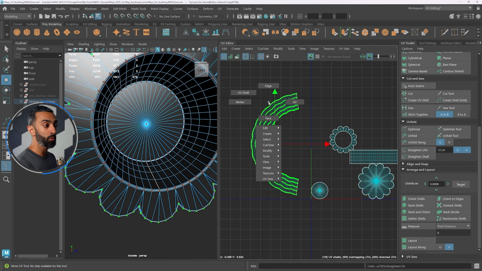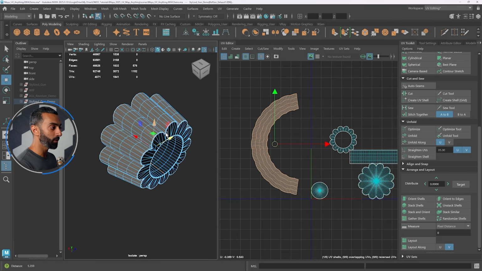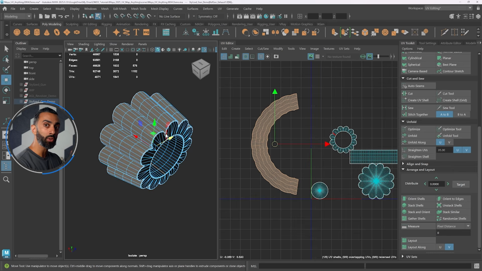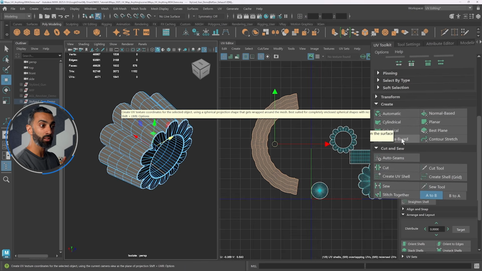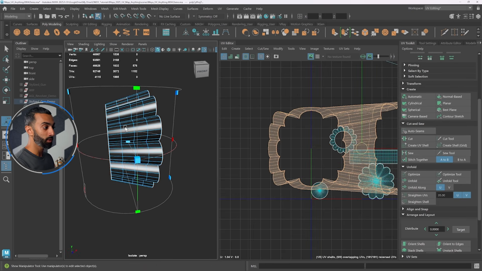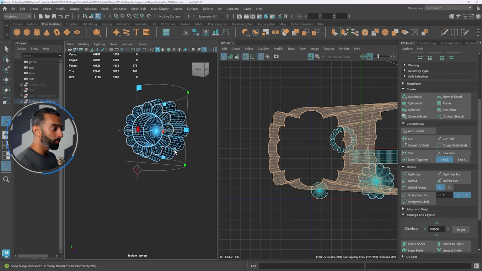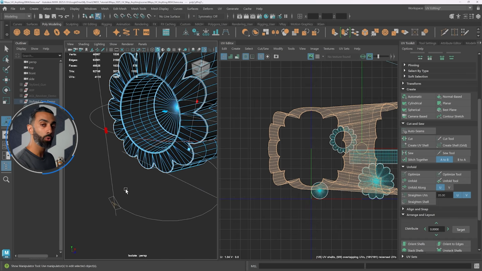In order to do that, we can go into face mode, select these faces like so, and then specifically only apply a cylindrical projection just to this. So now let's go to the top, and instead of using camera base, we'll use cylindrical. Now we have this gizmo here that's a cylinder projection. I can hit this red T at the bottom. You can see we can kind of change it, but I don't want to change the start and end. What I want to change is the orientation.